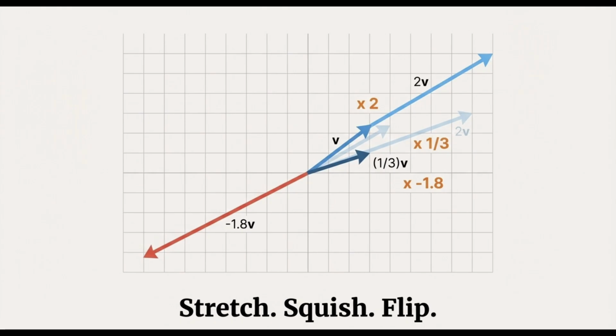When you multiply something by a scalar, only three things can happen. You can stretch it, make it bigger, you can squish it, make it smaller, or you can flip it, reverse its direction using a negative number. Nothing more, nothing less. The shape doesn't change, the information doesn't change, only the scale does. This simple behavior is exactly why scalars are so useful in AI systems.